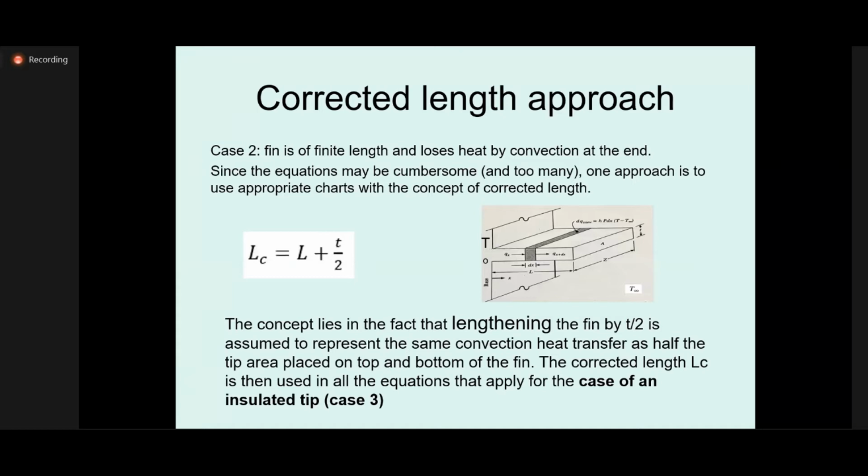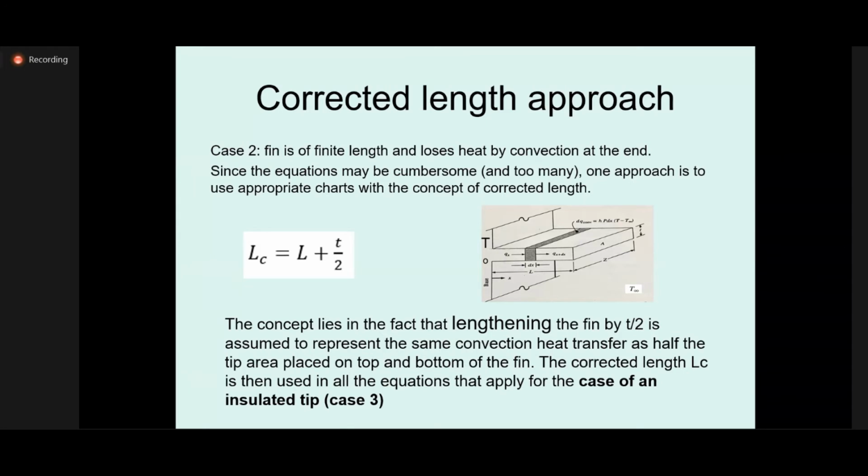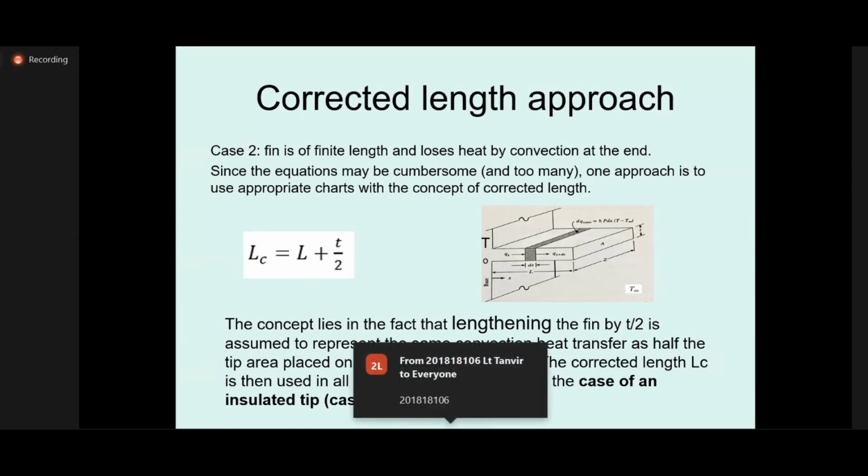Okay, so one of the common approaches, which I have mentioned already, is that when you go and practice in engineering life, you don't really need to use all these messy equations all the time. People tend to use much simpler approaches. And one of the approaches is because the very fact that case 2 is a finite length fin, which loses heat by convection at the end, is perhaps the most common in all design applications. Because the fin is actually exposed to a convection environment. However, we have seen that for case 2, the calculations can be a little bit cumbersome. Now, to avoid that, the practical approach which people take is what we do.